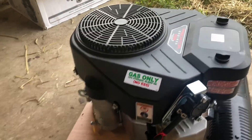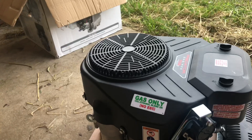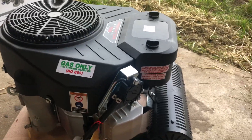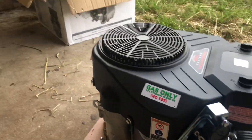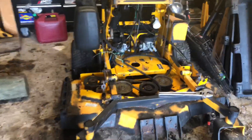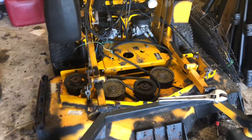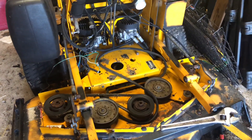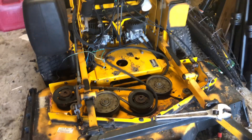I'm excited - this is a huge piece of the puzzle. Next on the list, we've got to clean up the mower, wire wheel it down, scrape it up, and we're going to paint it. I think we're going to use Dupli-Color school bus yellow - that's the closest color to the factory color according to the forums, because this is a trademarked color. After that's done, we can throw the new belts on, bolt the engine down, get the wiring on it, and see if it starts. I still need to get blades and tires, but my main concern is getting the engine on it.